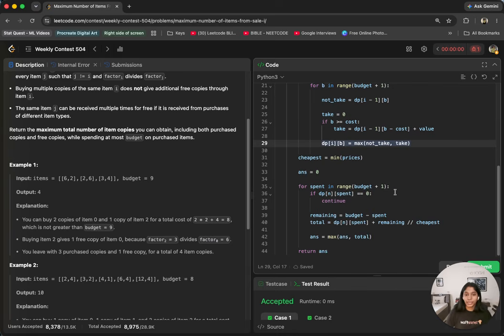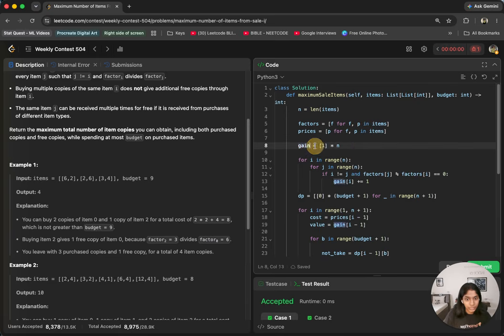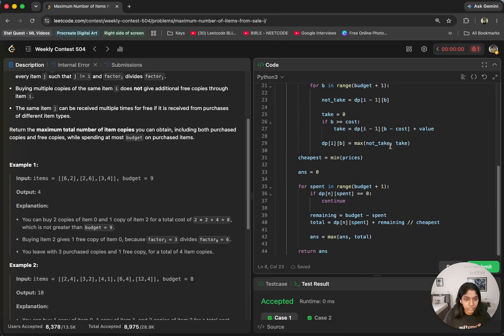Now let's say that we had some remaining amount after we had given equal consideration to all of these items for seeing how much gain they give. As we were speaking about, we should only consider each element once initially, because after that, the gain value it's going to give will not be the same. So that's what we did here. We considered it once. And now, if we still have a remainder, what we're going to do is look for the cheapest element.